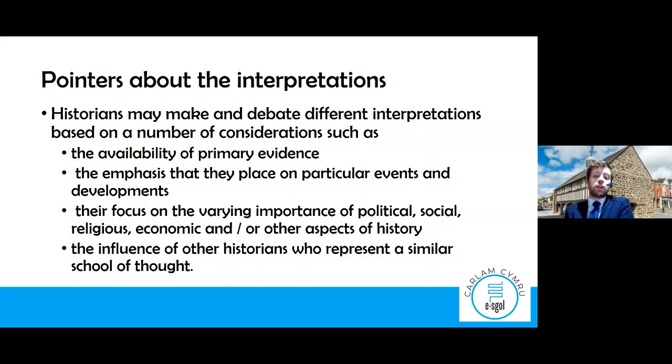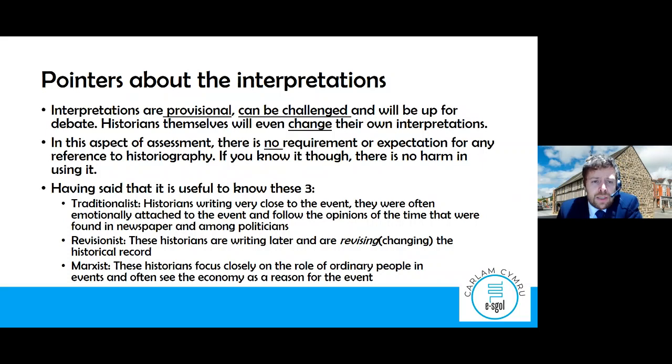And also the influence of other historians who represent a similar school of thought. These historians aren't just reading these sources in isolation. They will have spent years and years reading the work of other historians, engaging in debate and discussion with those other historians. And so as a result, these interpretations are always provisional and can always be challenged. You will see historians that over the course of their lifetime will change their interpretation, will challenge others' interpretations, but also challenge their own. And as I say, historians themselves will even change their own interpretations.